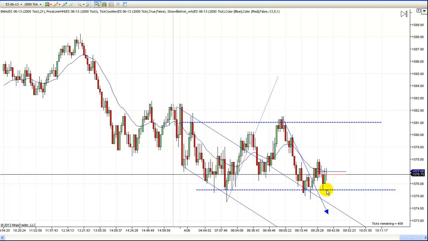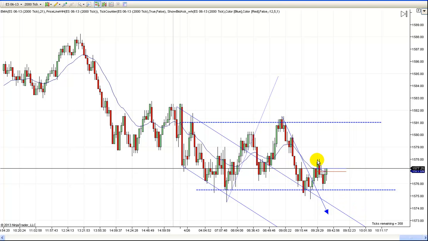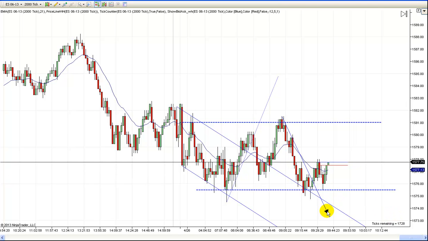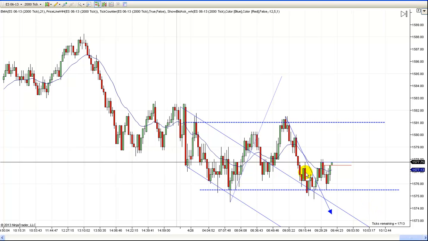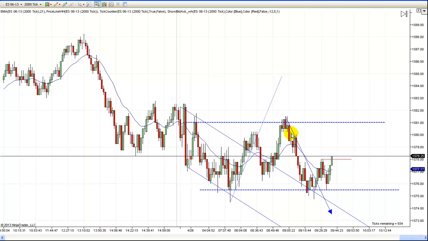Sometimes it just takes them a little while to work through. And about the only clue you can find is if you keep making lower highs and lower lows. But we got a little bit higher high here, and we may make another higher high after this little triple bottom. Now you can see how the EMA is flattening out there. So I just don't know if we're going to get down here and meet this target or not, but that's what I'm looking for, and that's what held me into this trade coming down, and that's why I added on here. That's a beautiful reversal, kind of, and that's kind of the trend line right there.